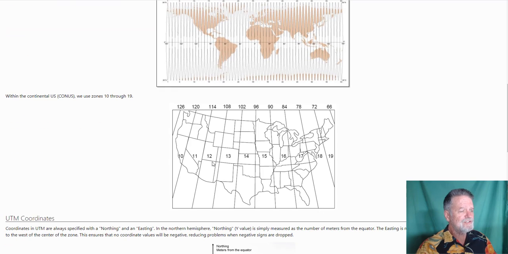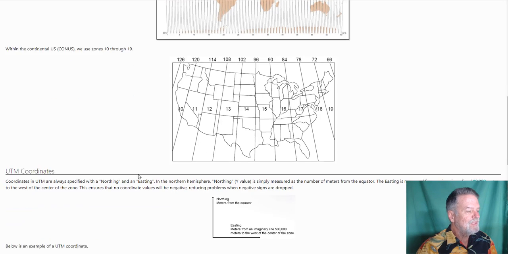When we zoom into just the US and look at it with a different projection, we can see that here is zone 10. Again, it's good for Northern California. Southern California, you'd want to be using zone 11. I worked in Colorado for a long time, so we use zone 13. And again, depending on where you are in the Earth, you may use a different zone.